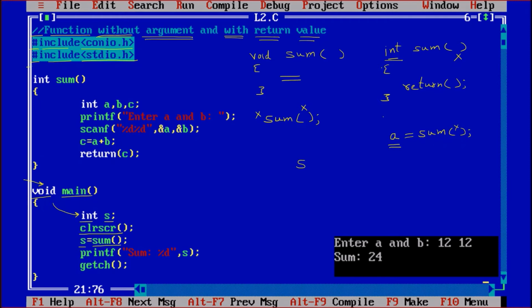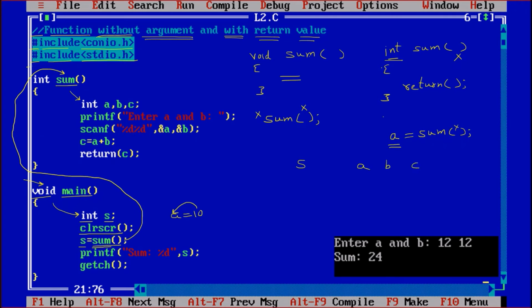We know that whenever we say a equal to 10, this 10 comes here. Similarly, first of all, this sum is executed. Now, once we are saying s equal to sum, the program will see that there is some name present, and the program will find whether some function is available. So the program will go upward and find out, and the program will find that yes, there is a function with the name sum available. Then the program will come here, int a, b, c. So three variables are declared, a, b and c, which are under the scope of sum.